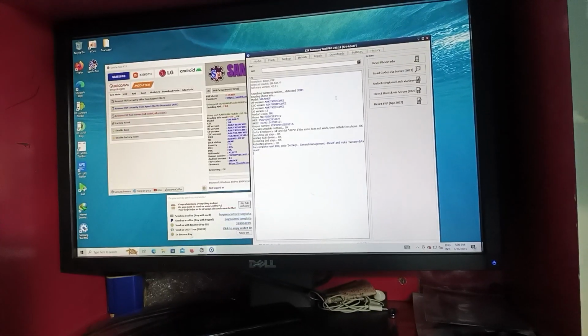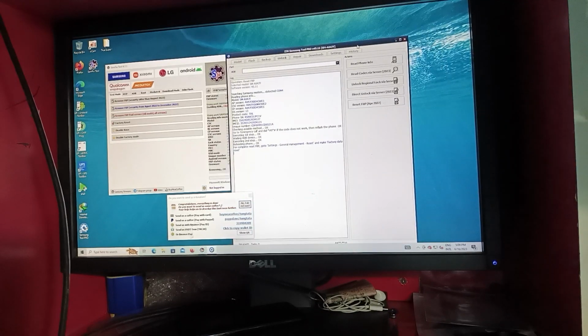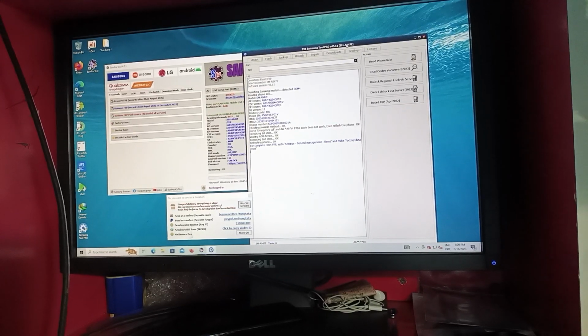We use the box. We auto use the latest Search Tree. Then we choose the model, like A047S. Then we choose the unlock button. After that, we press reset FRP.